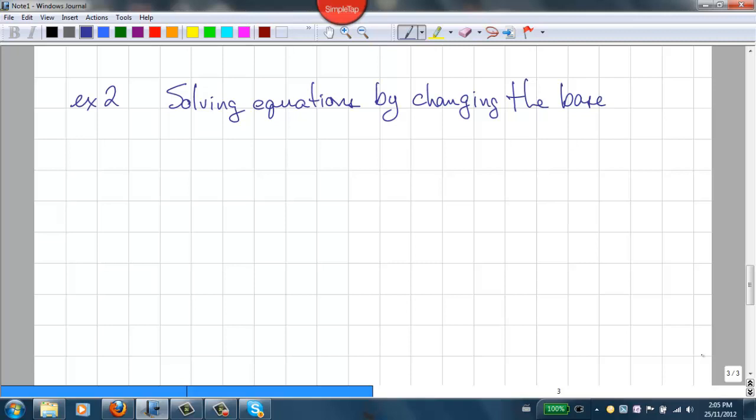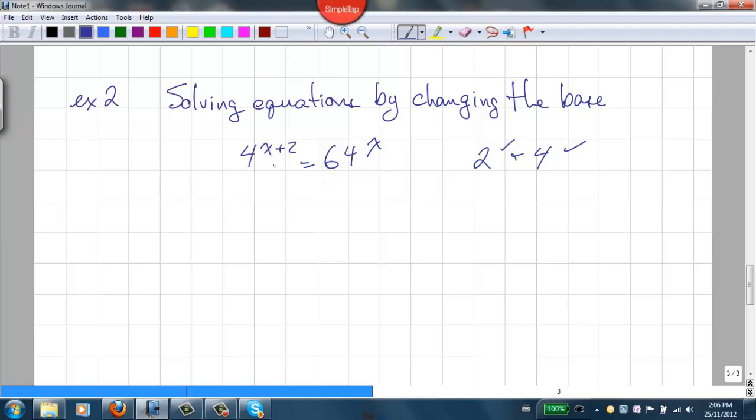So let's start with something like 4 to the x plus 2 is equal to 64 to the x. What base might we use to rewrite 4 and 64? Now, some of you might be thinking, well, 4 and 64, those are all powers of 2. Somebody else might be thinking, wait a minute, but they're both powers of 4 as well. And you're both right. In this case, we're going to use the 4 because it doesn't require us to do any changes over here on the left-hand side.